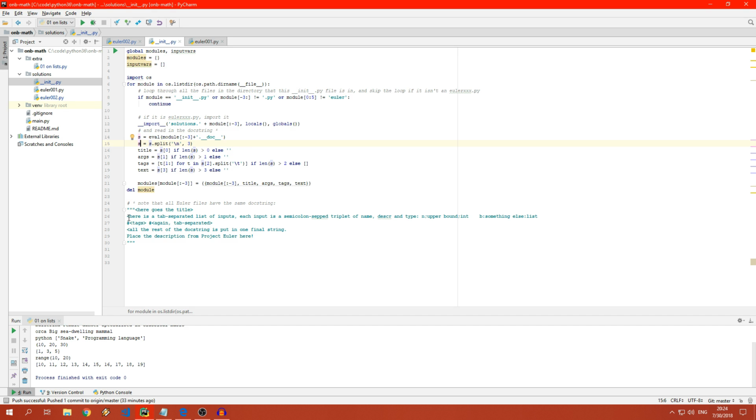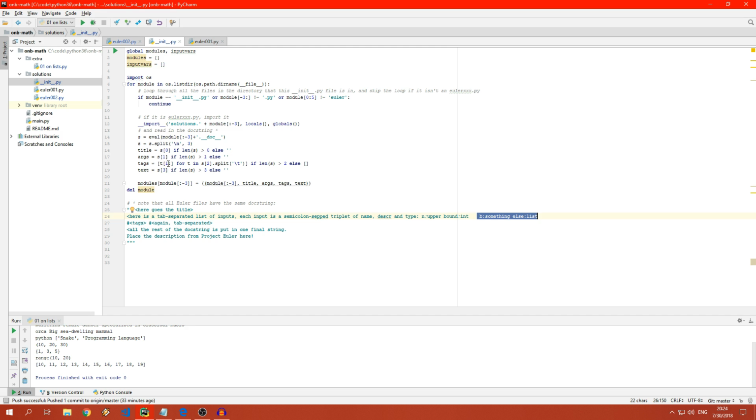Though this could be a collection, and every element in the collection is itself another array, if you will, of 3 elements. We just store them as a whole here, and we will work with them a little later on. Then we do the same for tags.